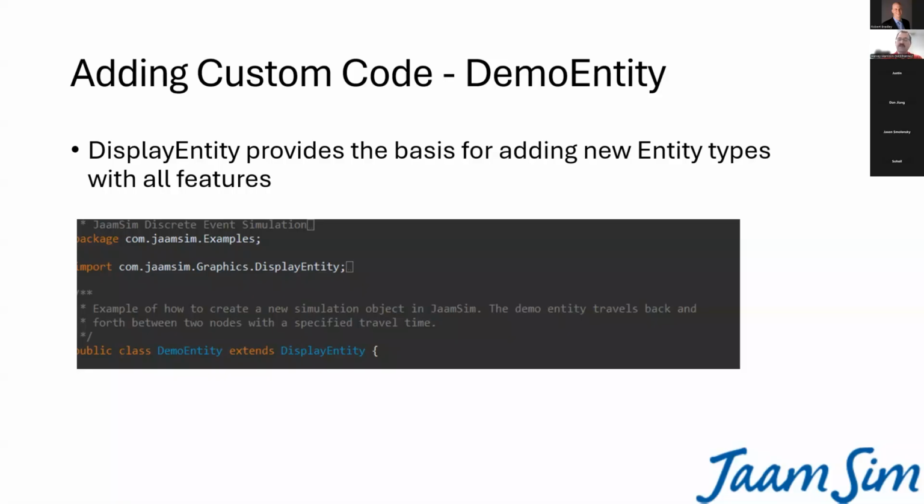Display entity really provides the full functionality to get your object into the user interface, allow it to be drag and dropped, configured with configuration code, visualized in the 3D renderer, and moved around the screen. There is a lower level object called entity that doesn't have any of that UI code or visualization built in, and can be useful for certain utility pieces, for very specialized models, or models where you really don't need to visualize certain parts of it. But I'd recommend starting with display entity.